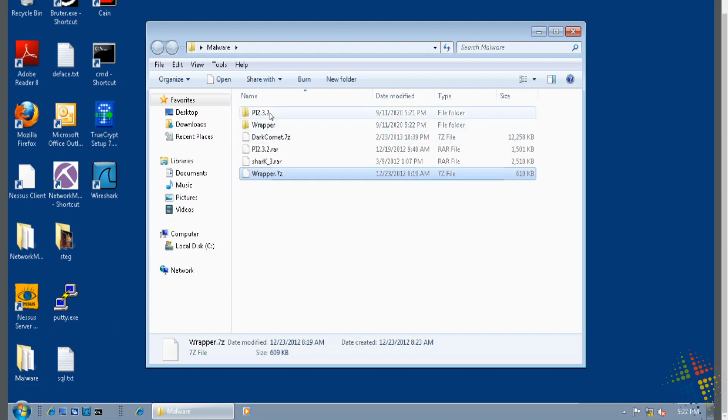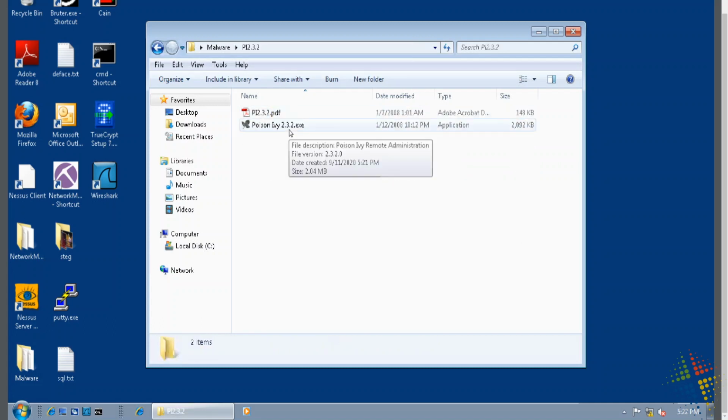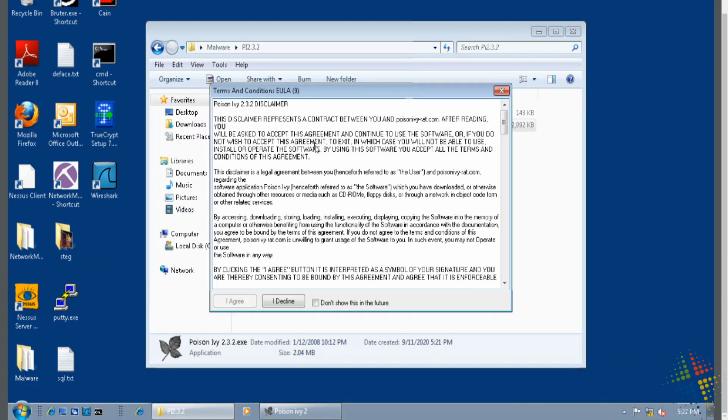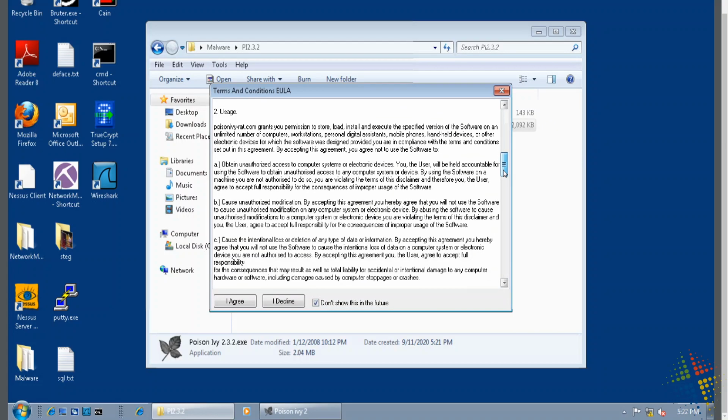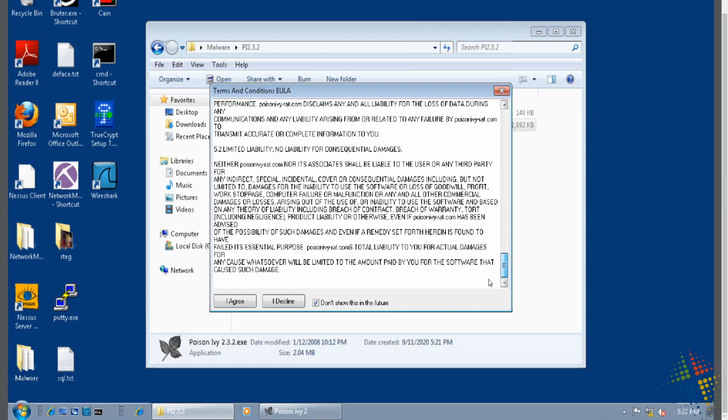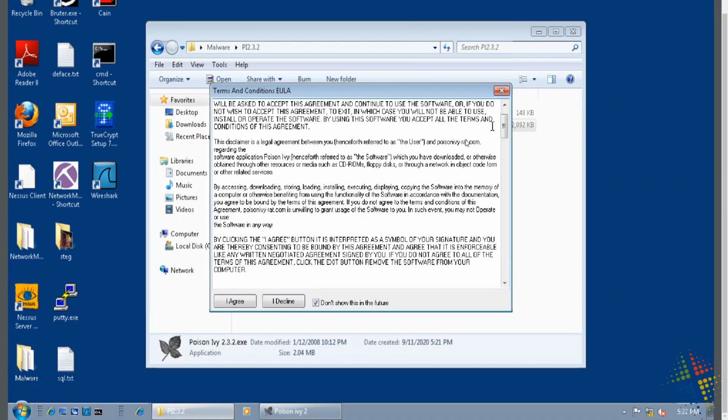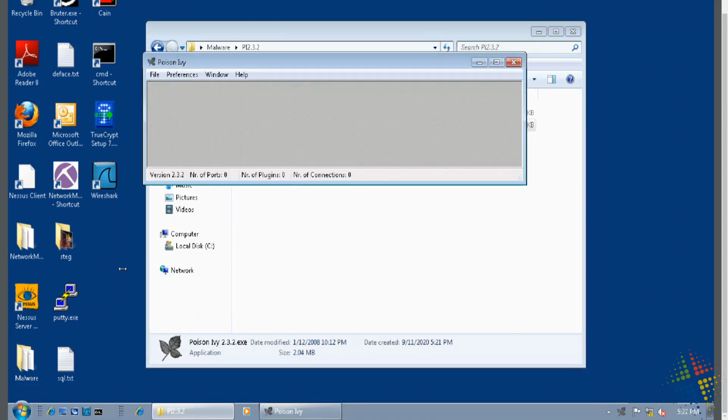All right, so inside of my Poison Ivy file, I want to go ahead and launch Poison Ivy 232. It pops up with an end user license agreement, which is basically their way of saying, hey, if you do something illegal here, we're telling you not to. So if you get caught, it's your fault because we told you not to do this. So I'm going to go ahead and say, don't show this again because I've looked through this. I've glanced through it very briefly. I suggest if you're going to be using this beyond just a test lab, read through that, at least skim through, see if you understand the basic ideas, and then say, I agree.